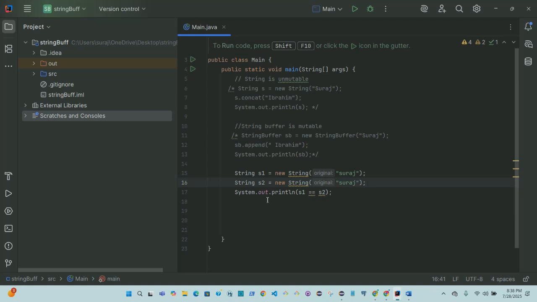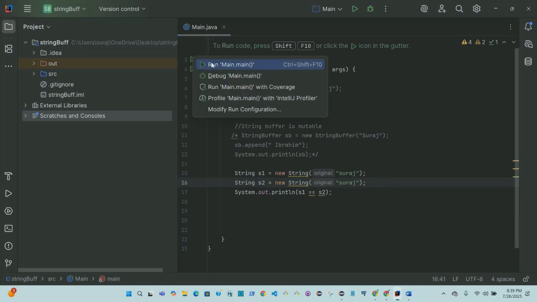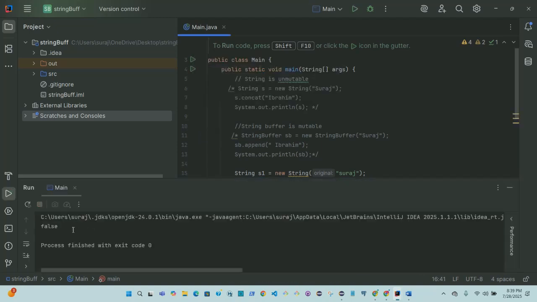Is it going to be false or true? What do you think? This equal compares the reference, S1 and S3. And we'll see another way also. But let's print this so that you can understand what it is. It's false.